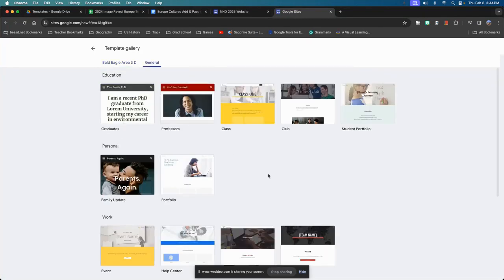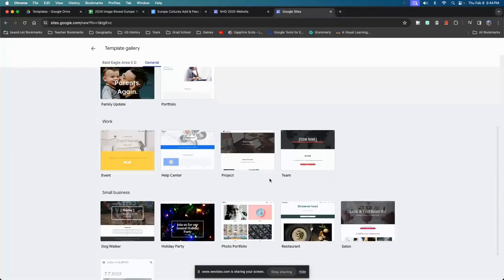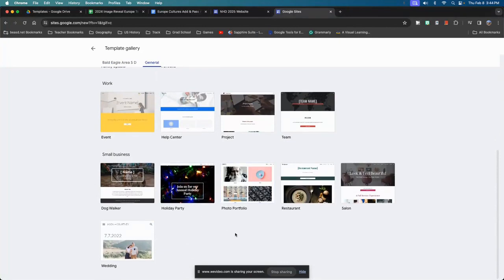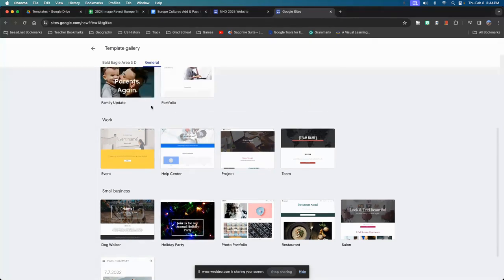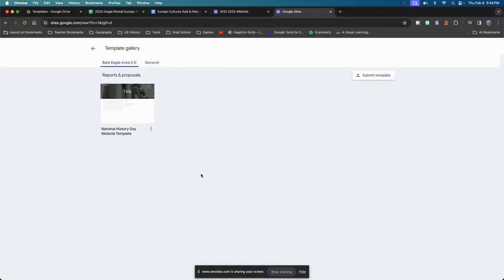Or if they want to do something different, there's also a lot of other templates that they can use in here and then customize it for how they'd wish. But this allows them to have an easily accessible template that once they have finished, they can actually post. And then anyone that they share that website with, they can actually see the website that they made. And that's a really neat way for middle school students or even high school students to share with family and friends what they've created in school.